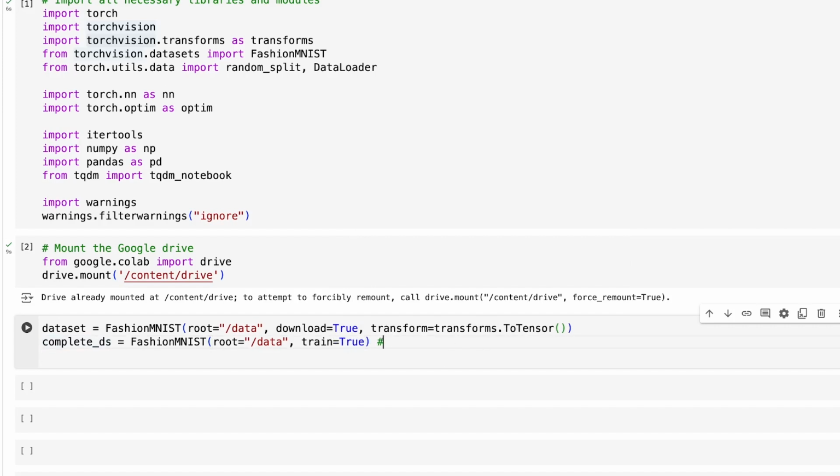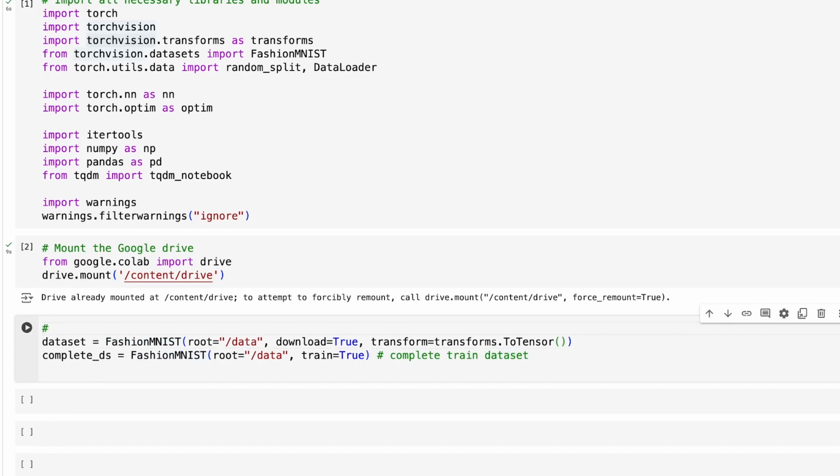So let me write a comment stating that this is the complete train dataset. I can also include an additional comment here stating that we are creating dataset objects now. And again, I want to transform this image data into a tensor object, so I will also provide this additional argument.